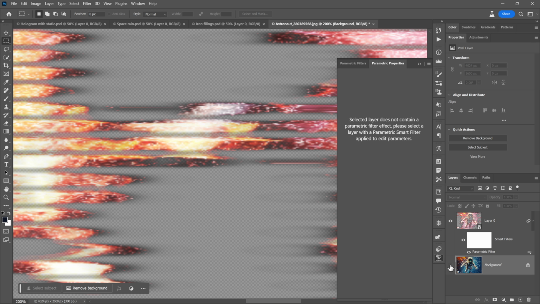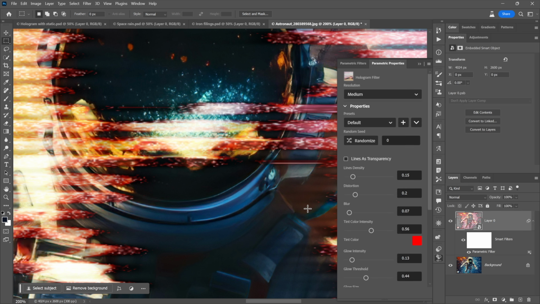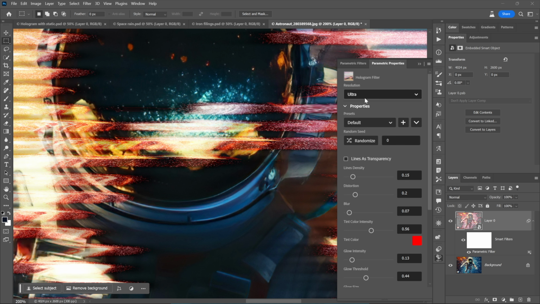And so its resolution is not going to be diminished by the filter because it's not being affected. But this stuff with all the kind of glitch, once again, that we saw before, is being affected by the resolution value. So do yourself a favor right up front before you forget, change resolution to ultra. I know no way of making that a default setting, by the way. All right, and now let's check out some of these other options.